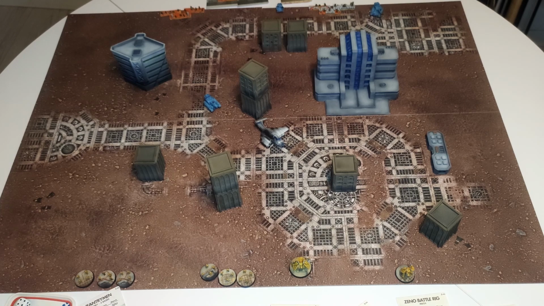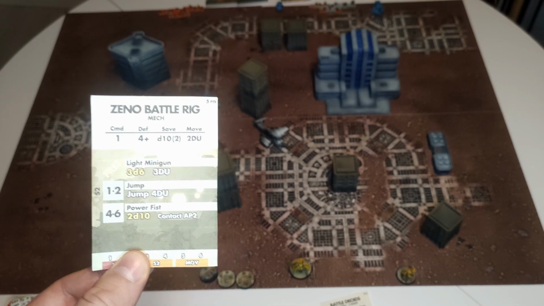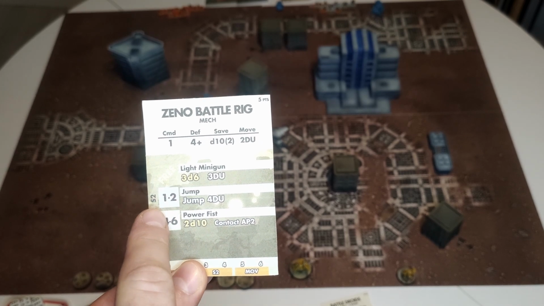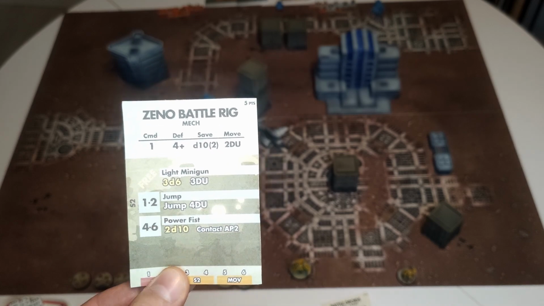Now activation is going to move to the tech side. Well, the tech has a very nice Xeno battle rig, and while this unit also has a light machine gun, it has a few cool abilities. It has a jump jet and it has a power fist, which is 2d10. That's a nice kick.